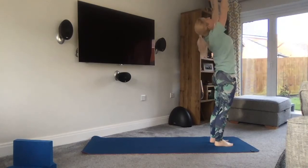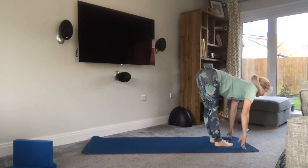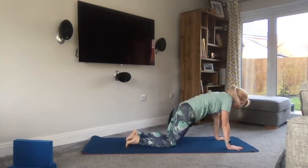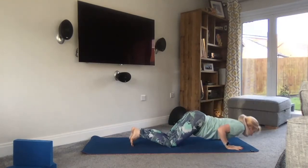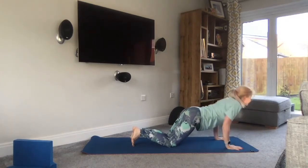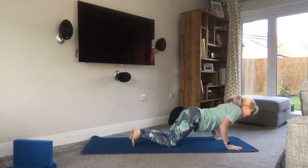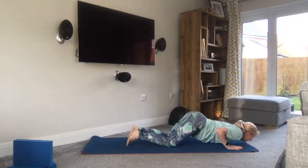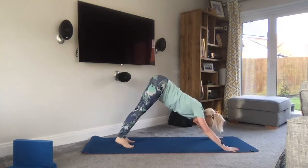Slight variation — breathing in, take the arms up. Exhale, fold. Inhale, gaze. Bend, step one leg back followed by the other. Then exhale as we lower knees, chest, chin. Inhale as we push back up — that's one. Lower two, inhale up. Three, inhale up. Four, inhale up. Five, inhale up. Well done — triceps nice and warm. Come down, inhale through, exhale, come all the way up to down dog.